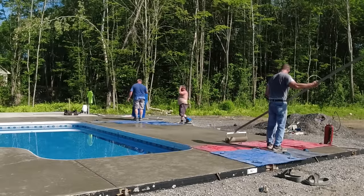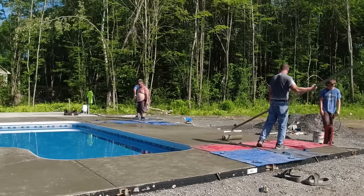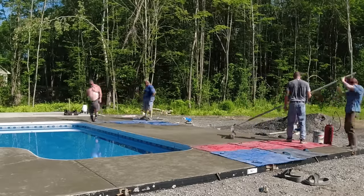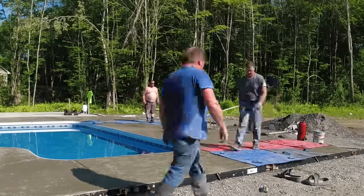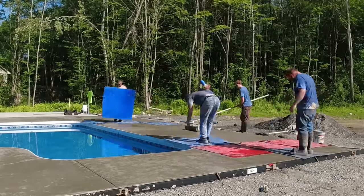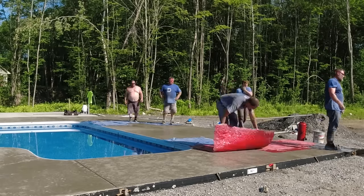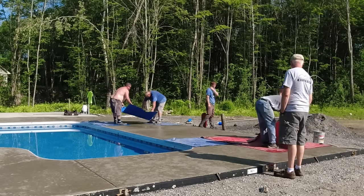And I'll show you how this came out at the end after the owner had all the landscaping done, had his pool house built and everything like that. It came out looking really cool. He took some aerial photos of it with his drone, so I'll be able to add those on to the end for you to take a look at real quick. And now that we've got everything magged out, me and Eric can jump back and help Darren and Luke do the actual stamping.